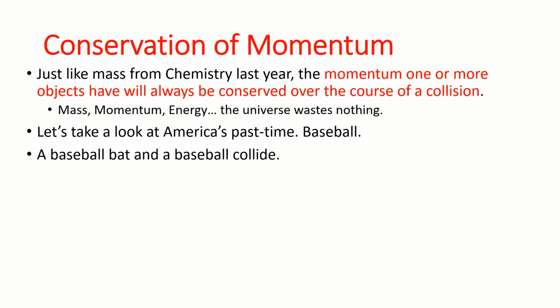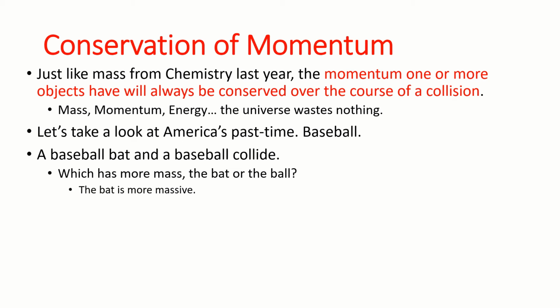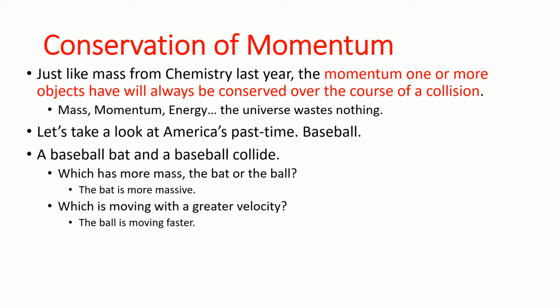Baseball is another really good example that doesn't involve car crashes. Which object has more mass? These aren't meant to be trick questions. I'm going to fly through them because you guys can read them and hopefully know the answers. Baseball bats are more massive than the balls themselves. Which one is moving with a greater velocity, though? When you're watching a pitcher throw a ball at a batter, the ball is moving with a greater velocity.